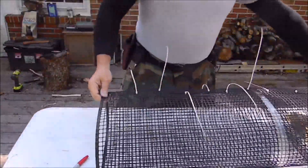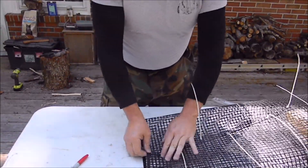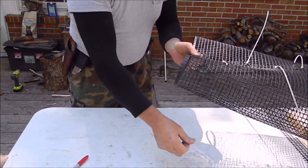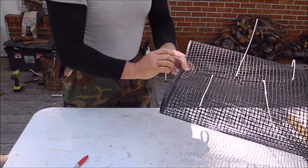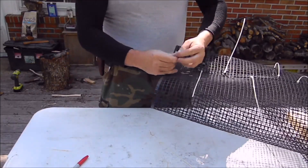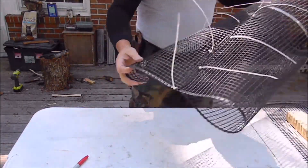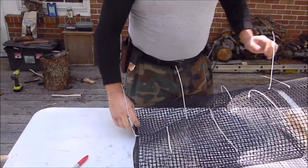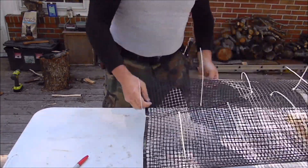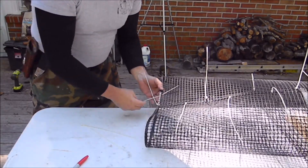Once you get down to this end, the very last little slip, you push it all the way down and put everything together — top and bottom. You may want to do two in the center just to make it that much stronger, but make sure you get top, bottom, and the two sides all together. Then about two to three inches outside that, we're going to close this bottom up. I'm going to go three inches.